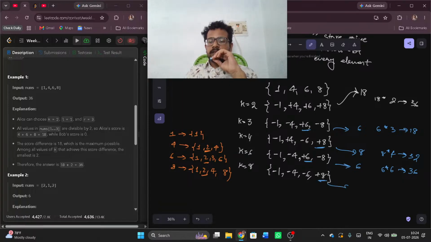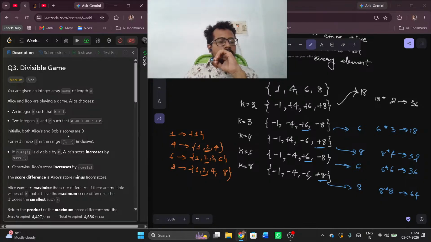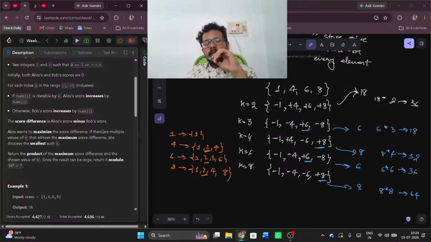Here, plus 8, so 8, okay. 8 is 64, right? If I just take 8, so did it tell that if nums of I is less, score increases by nums of I, otherwise Bob's score increases by nums of I. The score difference is Alice's score minus Bob's score.